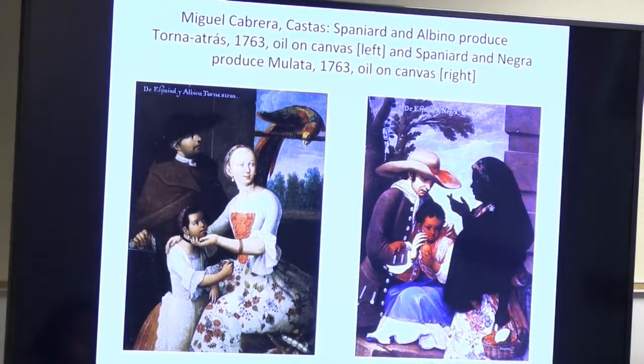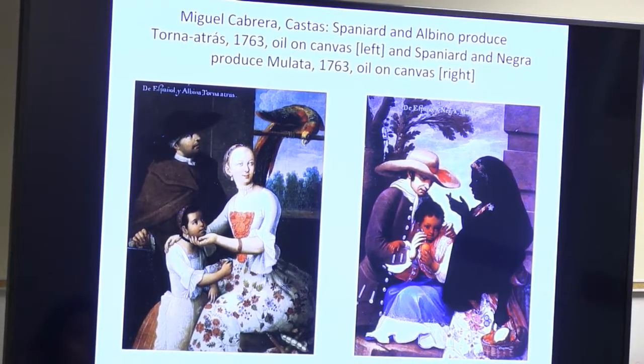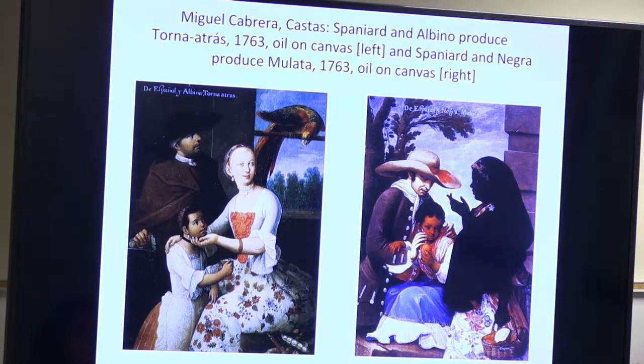The one on the left, we know this is not about race as we understand it, because the albino is incorporated. We know that's not a race. It's really interesting about the albino. She was sort of a question mark and a threat, because she looks white, but she might be mixed. You just can't tell because she's albino. So in the cast paintings, when the albino's married to the Spaniard, or we don't know if they're married, but she's with the Spaniard, she always produces a black child.